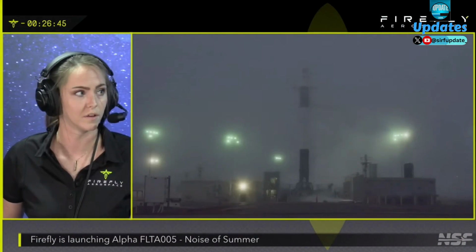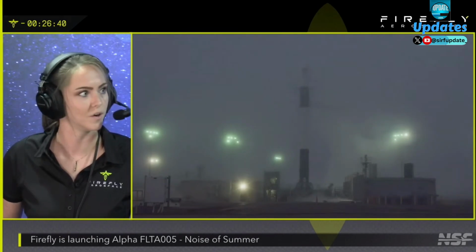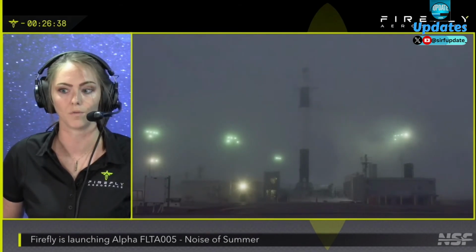We've got multiple sensors and gauges watching Alpha at all times, a lot of automatic health checks for the vehicle, and the system aborts if one of those sensors is reading out of range. Gotcha. So this wasn't like a person sitting there with a red button or anything like that? No. This was the rocket watching its own health and saying, hey, whoa, what's up with this one sensor? Yeah, exactly. So we had one of the ground support sensors reading off nominally. Right. And that one sensor caused both aborts that we had on Monday night. Okay. So yeah, the team fixed the issue in the last day or so and did some additional testing, and we're ready to go today.